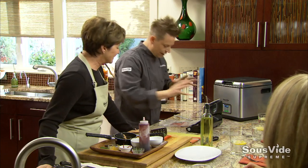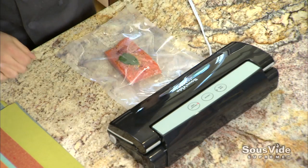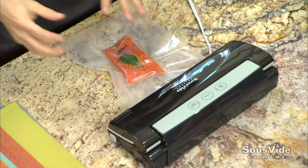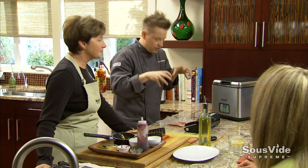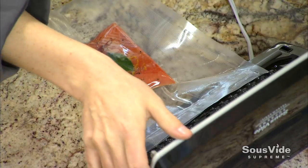We have our bag. We have our fish. And then we're just going to easily clamp this down. That was pretty easy, right? Yeah. And then we just hit vacuum seal. And you can hear right now the vacuum happening, and you can see the oil and the lemon zest and everything. You can even see the compression of the vacuum on the fish, and that's a good way to think about how the flavor gets into the fish. It's being compressed, and all the flavor is kind of going inside. All right, so that's done. That was what, a minute, not even 30 seconds.